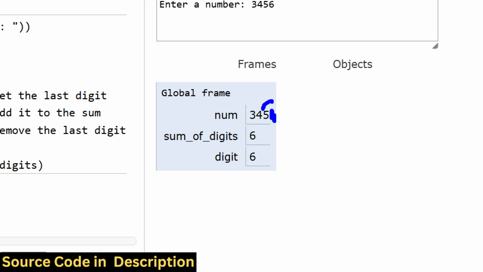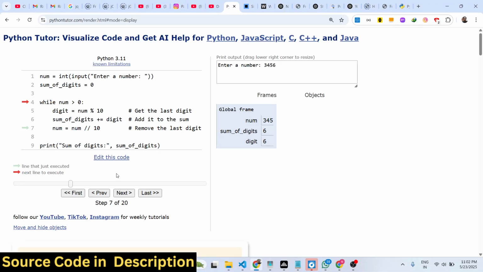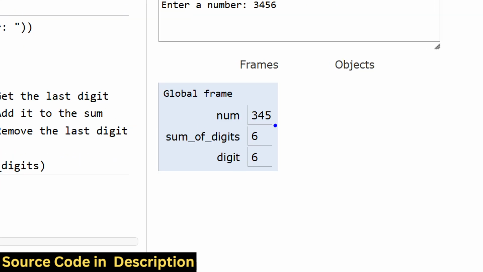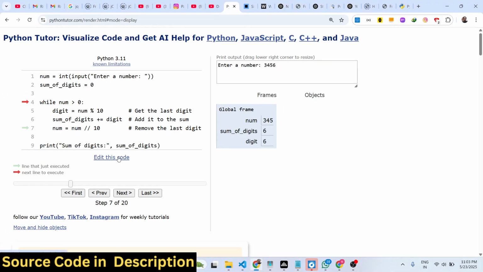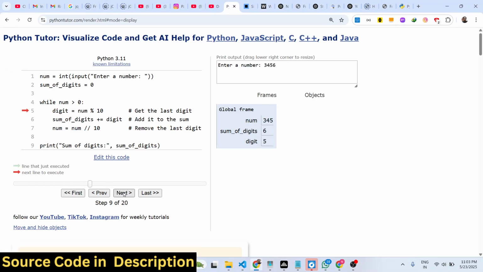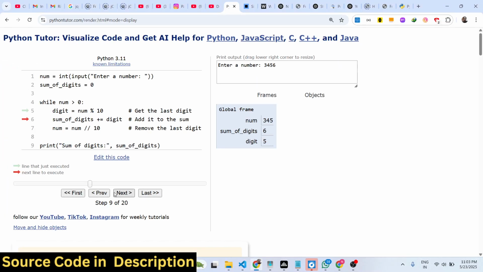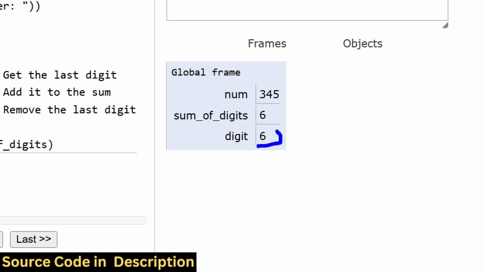Now we need to get this 5, so we repeat the process. 345 is greater than 0. Again we take the remainder of this by 10 to get the last digit, 5. Previously it was 6.